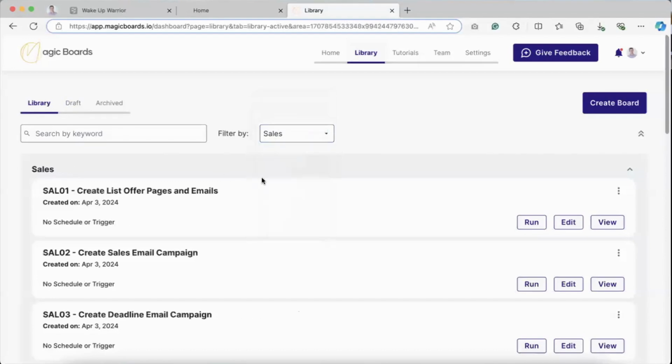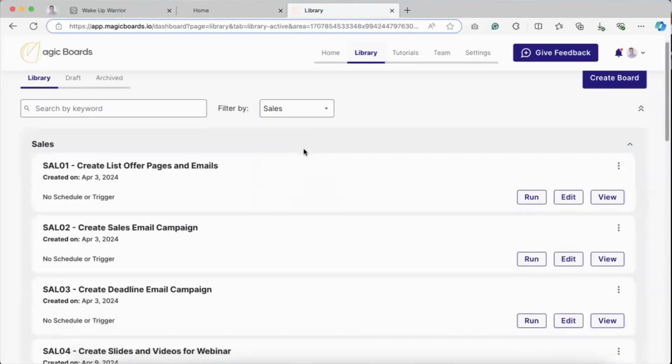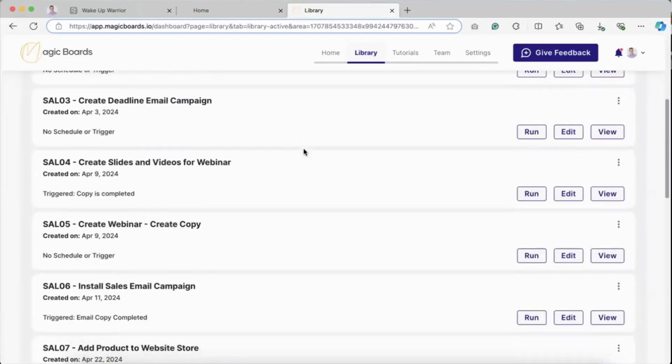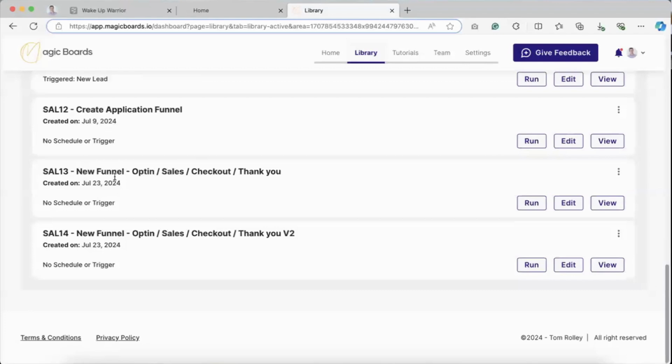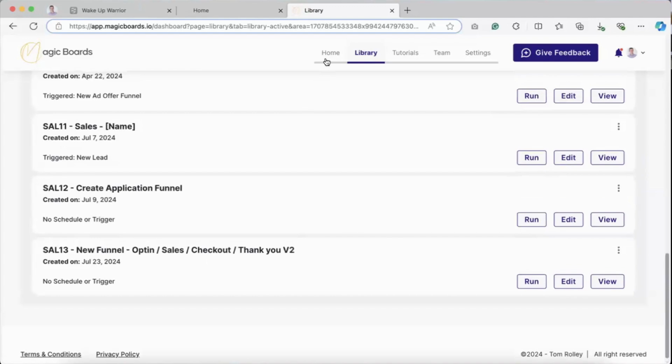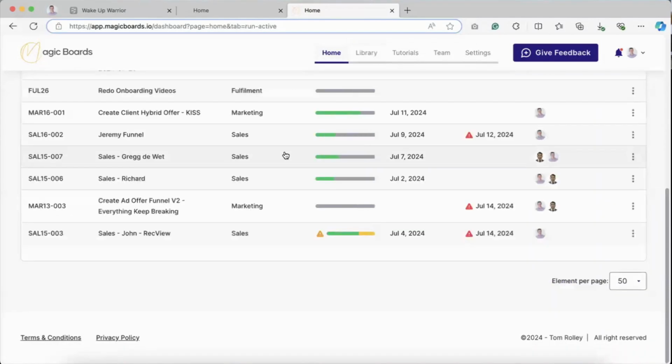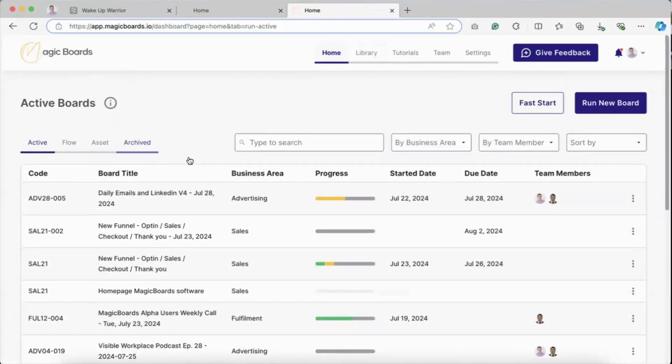It doesn't hold the filter, you've got to actively do something in order to get it to filter again. But as we come down here, we can see this is the first version, this is the improved version, and now I just want to archive this, and now I've got my improved version. So that runs through our entire process of using the MagicBoards. It's a very powerful way in order to improve what's going on in terms of your business.